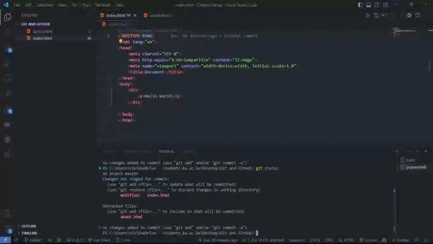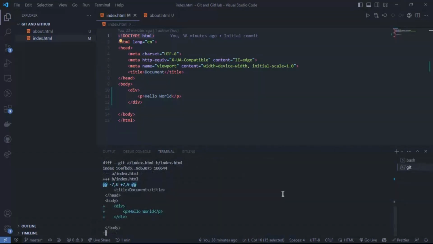So for example, if you've modified index.html and type git diff and press enter, it will show you plus 3 lines of code. The plus icon shows that changes have been added.